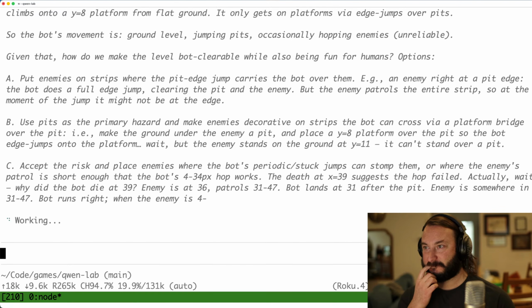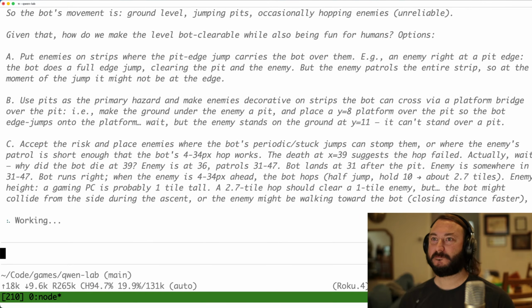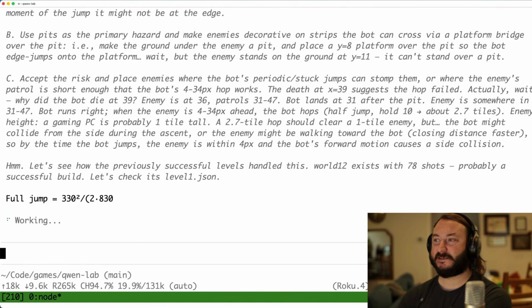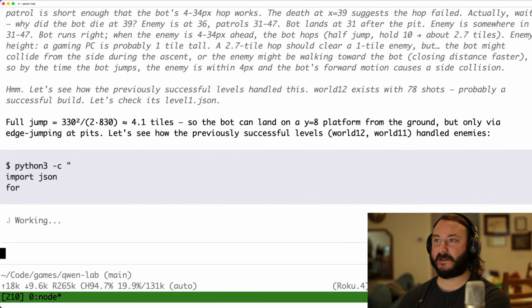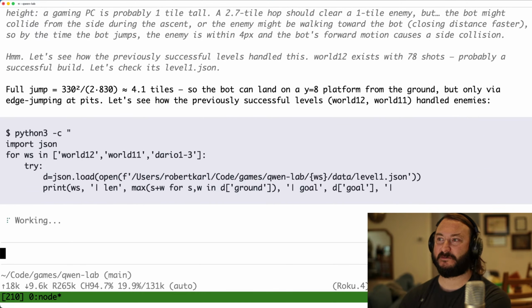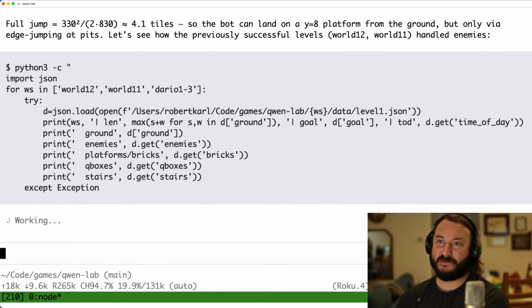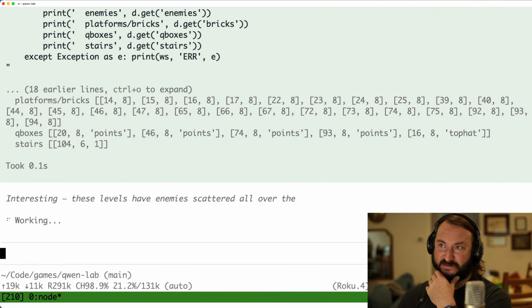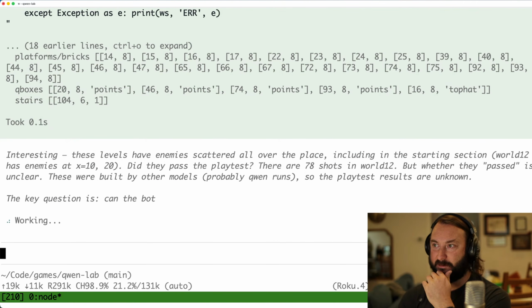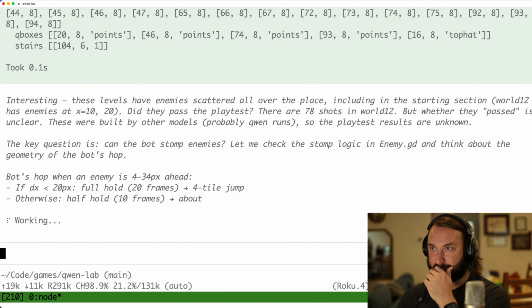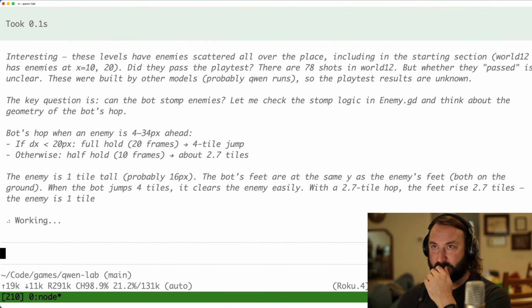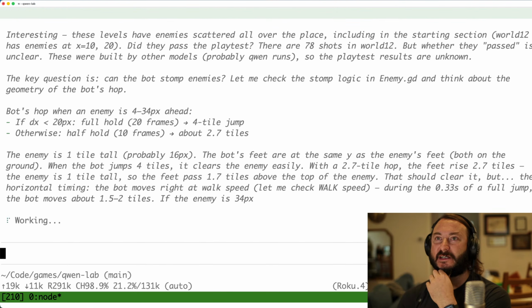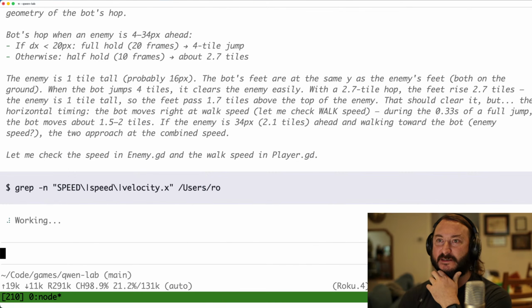I'm inclined to let it cook for a bit and see what it comes up with. I want to see it test its own work pretty thoroughly. I'm also kind of curious to interrupt it and just run what it's got so far. Oh, it's actually checking the other levels in the directory.